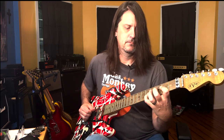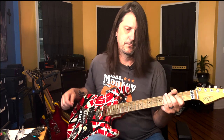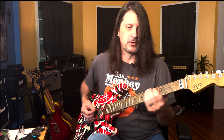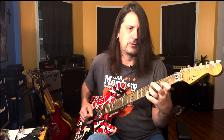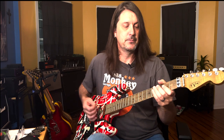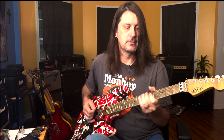Then he goes back into the chorus, which is back to the E. That's pretty much the song — I'm not going to do the solo, maybe in a different video. I'm just trying to teach the main nuts and bolts of this song, because the solo has some crazy stuff in there and I've got to brush up on that. But that's the main part of the song right there: the intro tapping part, the little finger-picking clean verses, then it kicks into the heavy part, 'I think of all the education that I miss.'